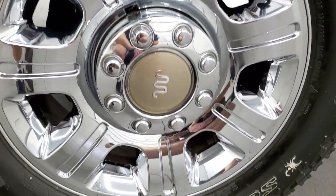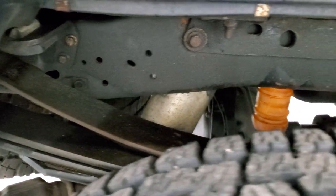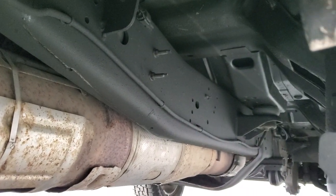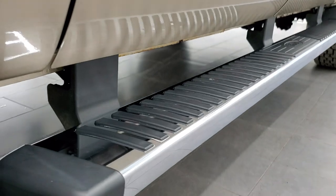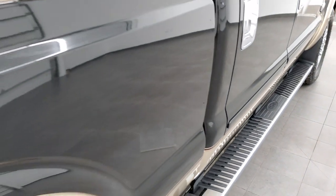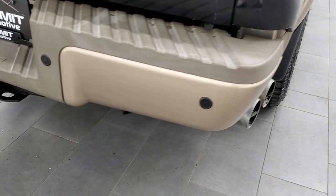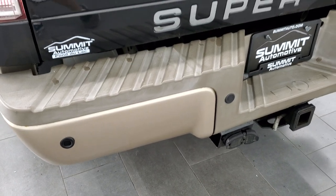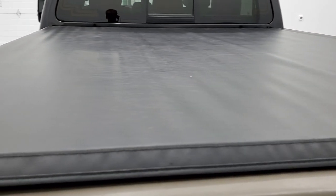The back rim is in nice shape, no scuffs or scrapes, and the back tires are just as good as the front tires. The frame and underbody back here looks really good as well. It has all the remaining factory exhaust, unaltered, and the lower rockers and cab corners all look really good. It comes with a nice set of factory chrome step bars. Coming to the back of the vehicle, it has aftermarket LED tail lamps, the rear bumper is in really nice shape, and the full towing package includes a receiver hitch, four-pin and seven-pin wiring, and backup parking sensors. The tailgate is in very nice condition and it comes with a truck-support soft roll-up tonneau cover.